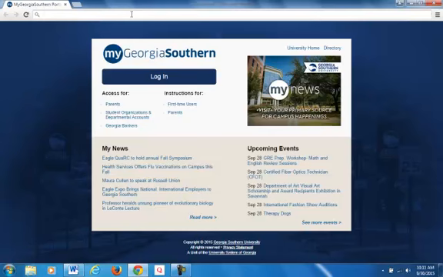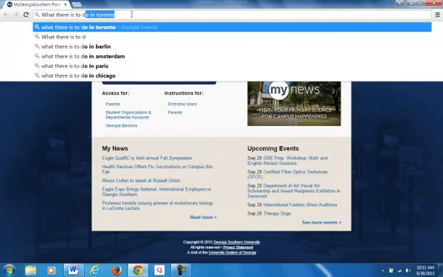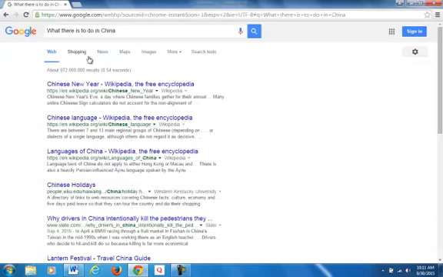First, I'll Google what there is to do in China because there's probably a lot more information. I usually don't use Wikipedia because I just don't think it's a good source.